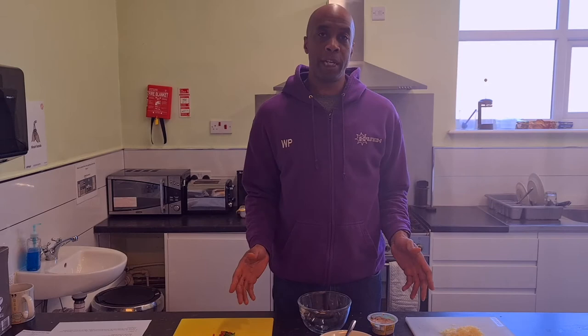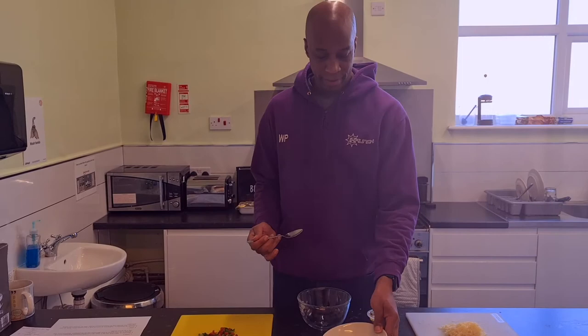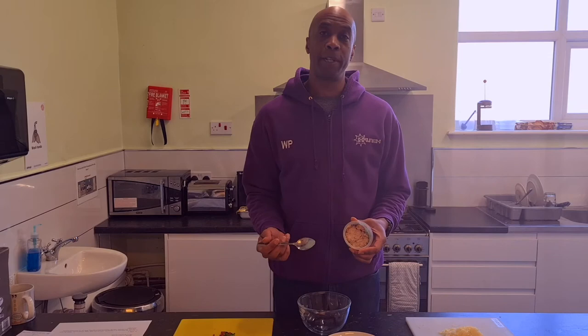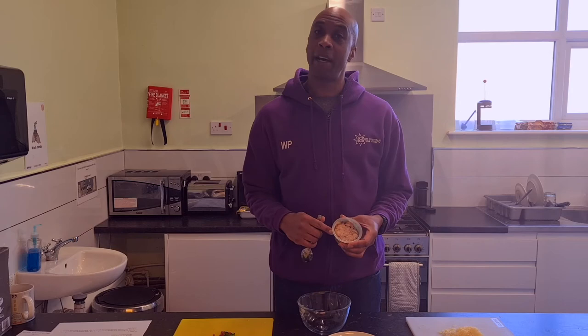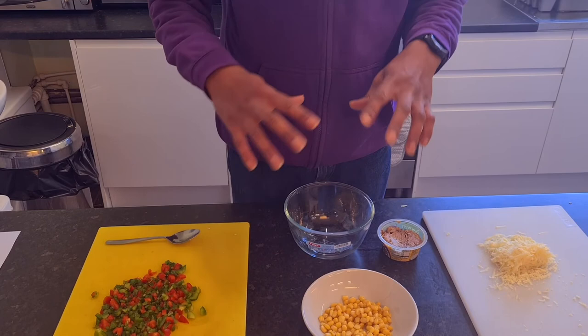So now that you've grated your cheese, we are now going to mix the ingredients. So I have my cheese, I have my peppers. Inside here I have my sweet corn, and I have my tuna prepared. Also, just going back to the presentation that we have put together for you, you will see some interesting facts about tuna. I hope that you might find that enjoyable. So now I'm going to move on to mixing all the ingredients. So now that we have the ingredients, we are just going to start adding our things together inside of this bowl.